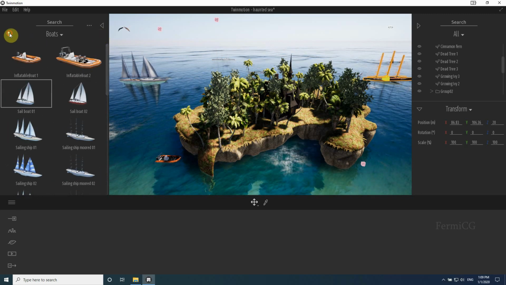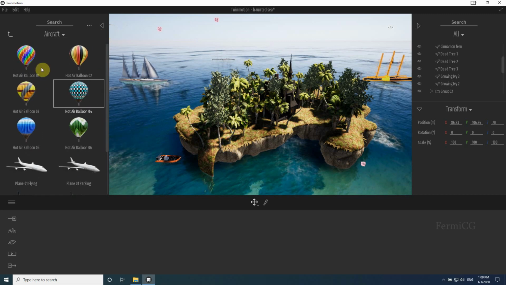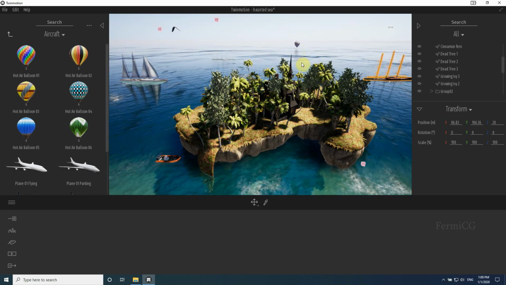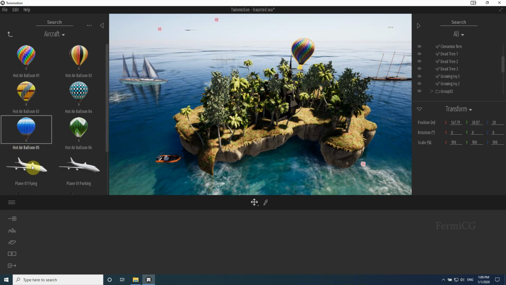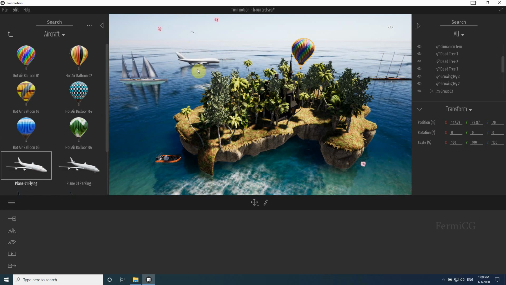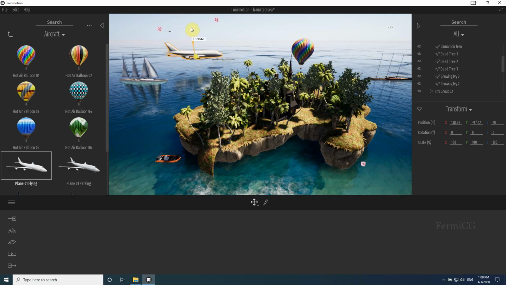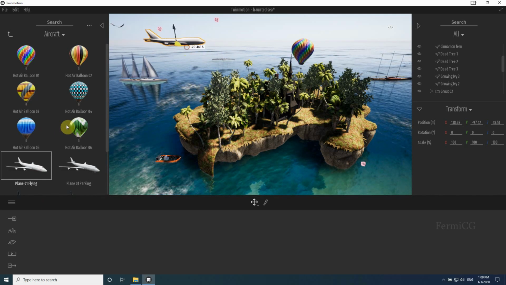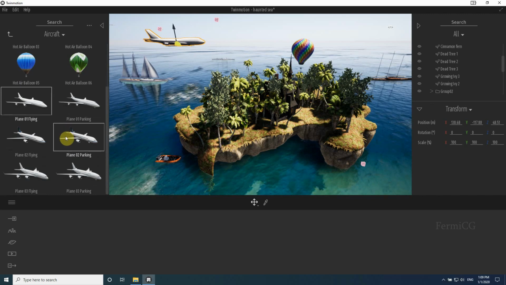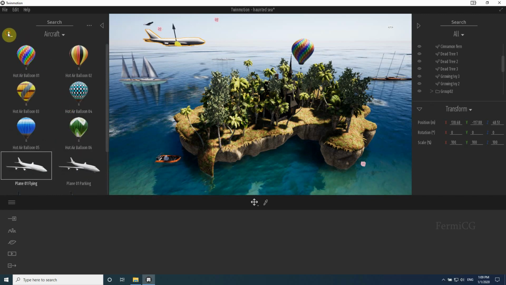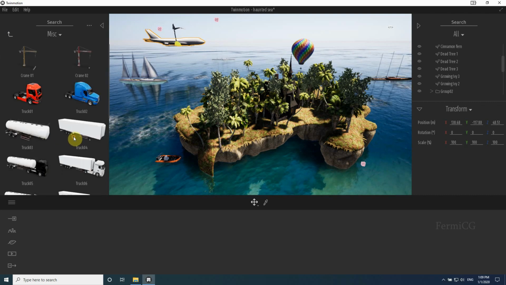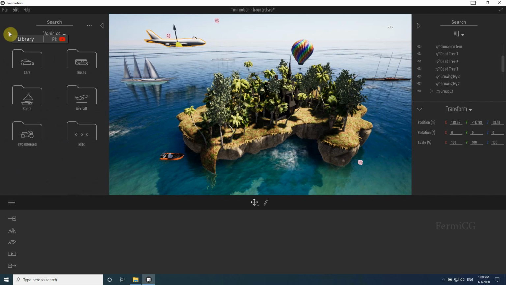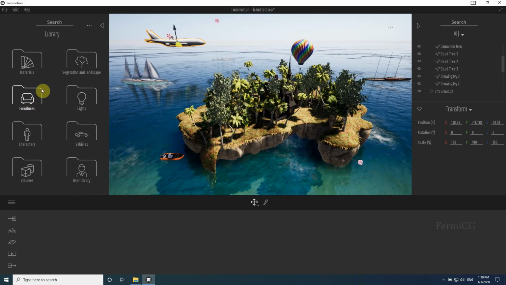And also it has some things, aircraft, hot air balloon, airplane. Move it, you can rotate, you can place wherever you want. So that's according to you. And it has a helicopter, you can use and download a helicopter and those things. And also you can use two-wheelers, so if you want a crane or something, you can create that. And also it has furniture if you want to explore these things.